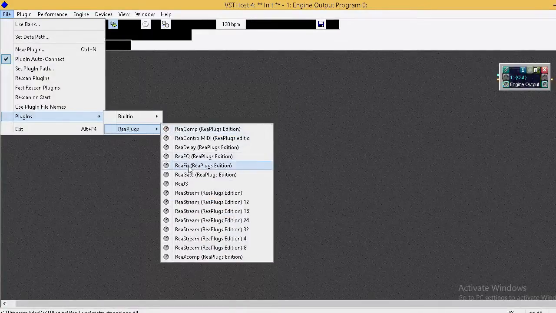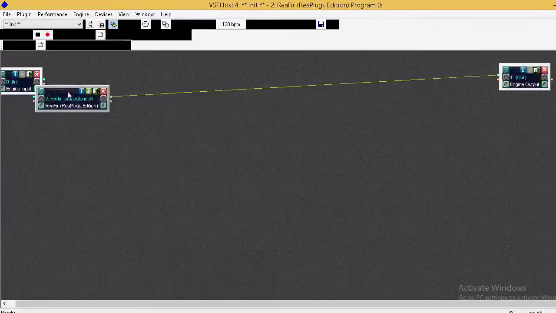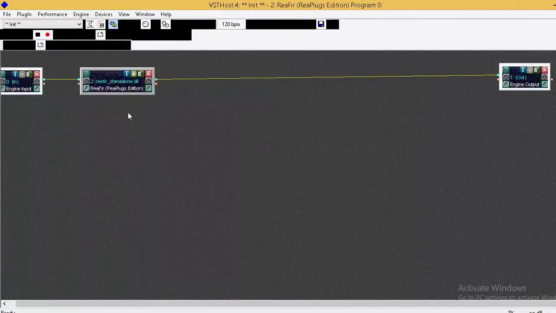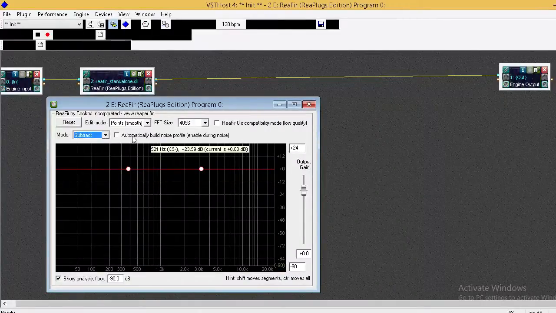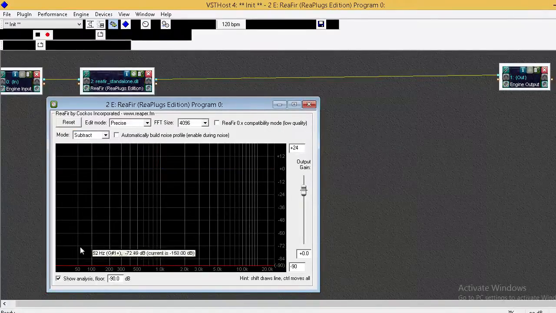Refer is basically used to create a noise profile, something similar to what Audacity does, but Audacity does it offline and Refer does it while you are live streaming. So click on automatically build noise profile, and it will build your noise profile automatically.